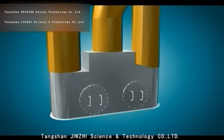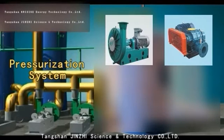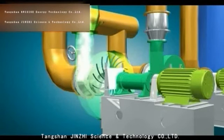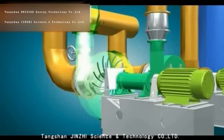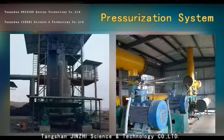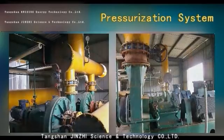8. Cut off water seal: this device in the gas system uses water to cut off the gas passage. In addition, a bypass pipeline is arranged to make equipment maintenance easy. 9. Pressurization system: this system generally adopts a gas booster selected based on the required air volume and air pressure inside the gas generation furnace. The roots blower may be selected for pressurization to satisfy users having long distance and high pressure demand. The gas generating station designed by our company can be pressurized to 100,000 kilopascals, which is the first case in China.